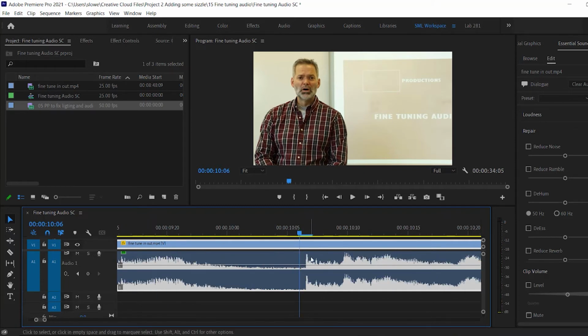So we're zooming in. So you can see right here's where I pop my P, and we want to fix that audio. So I'm going to create keyframe 1. Over here, I'm going to create keyframe 2. And then in the middle, I'm going to create keyframe 3. Do you remember how to do keyframes? That's right. Control and left click on your mouse.